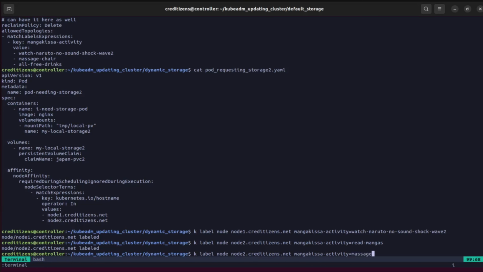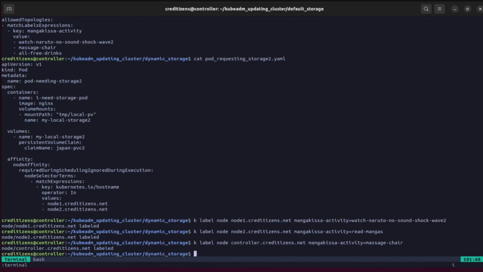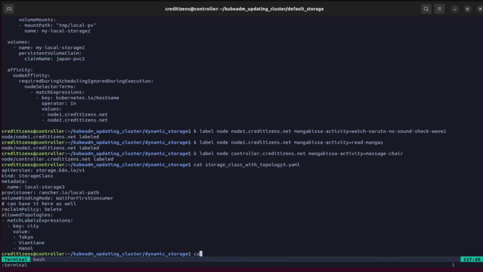And we're going to use massage chair for the controller node. These small cabins where you can sit and have a massage chair. So it's very nice while playing games or while surfing the internet. So we're going to go for the storage class 3.